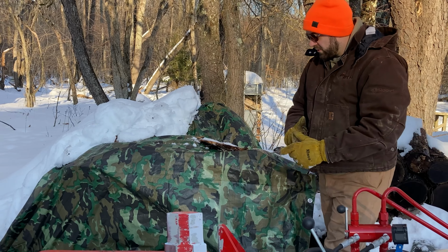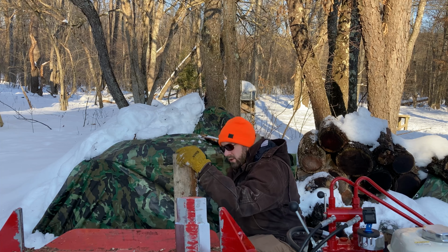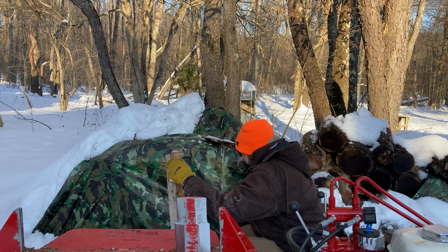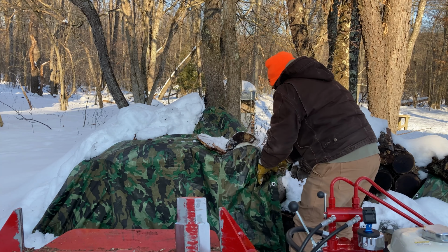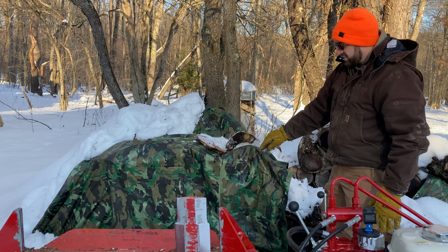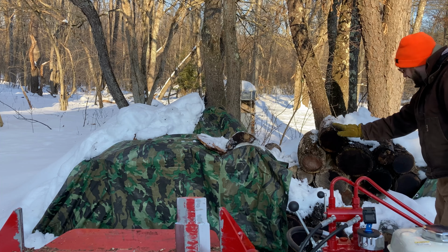So this camouflage tarp has worked out great. Other than, I have to keep coming out and moving this front section to let the sun in there. We're supposed to get more snow the next few days. So I'm gonna leave it pulled down. That allows me to put this board on the bottom to keep the wind from blowing it. Push it right up against the pile there. And then I've got a couple pieces that I put up here on top to keep it from blowing. And it at least keeps this section nice and dry along with that back row. If I had one more, I could cover up this section.